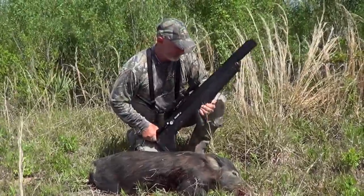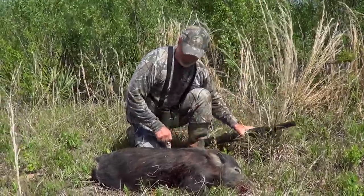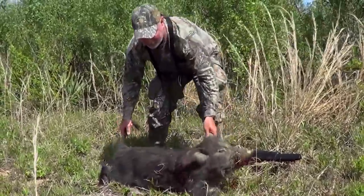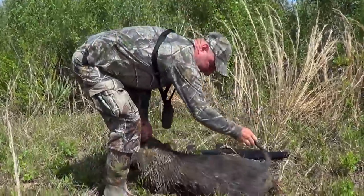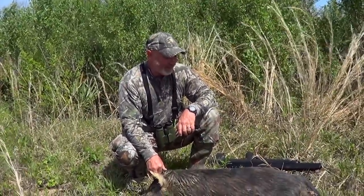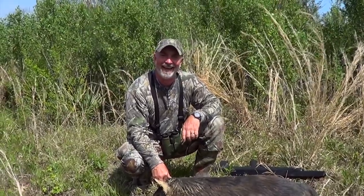Flip him around and let me see that pass-through — because that's about a 60-70 pound pig. It's a little heavier than you think, but it's thick. Look at where the exit wound came completely out of that pig. Good double lung — it didn't go far at all. Wright's .357 bullet had gone completely through this hog. That's one of the reasons the pig went down so quickly, and one of the reasons we were super impressed with the new Benjamin Bulldog.